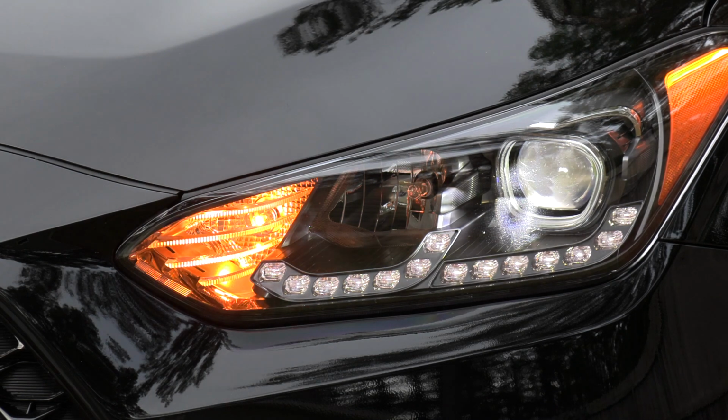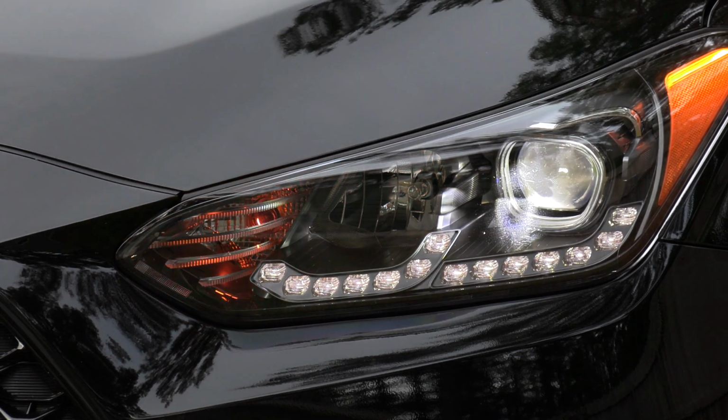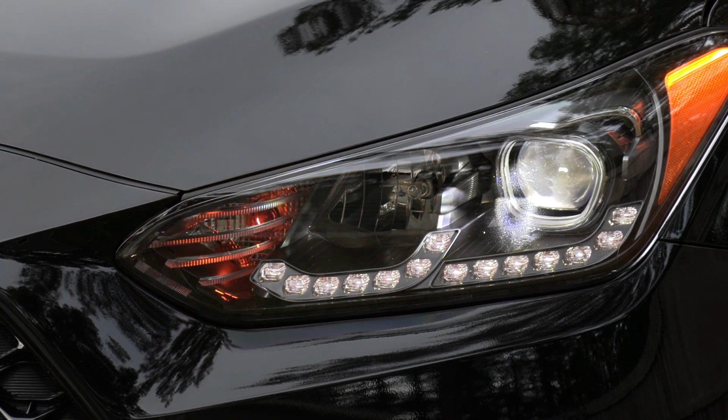Now, not to belabor the point, but in this case, the headlight assembly is running, the turn signal is engaged, but yet the accent lighting does not go away. And my argument is, if it works in this case, why lose the accent lighting at all? Because again, the turn signal really overpowers the accent. Or at bare minimum, make the turn signal and the accent light work in unison, pretty much blink all together, which would be a little bit more informative than just the turn signal itself.